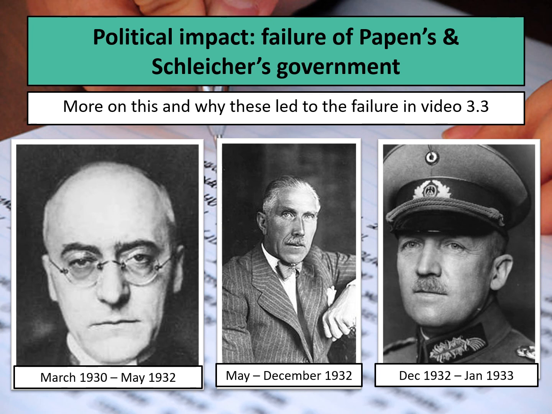Obviously, this video has covered a little bit about Brüning's time as Chancellor and mentioned the elections that went on, and Papen's time as well. But I cover each of these 3 key chancellors, what they did and how they caused the end of democracy in the 3.3 video. So if you're still not quite sure about their exact roles and what was going on during their time as chancellor, don't worry, because this will be covered in the video for 3.3. And if you're in year 12, we won't have studied it by this point.